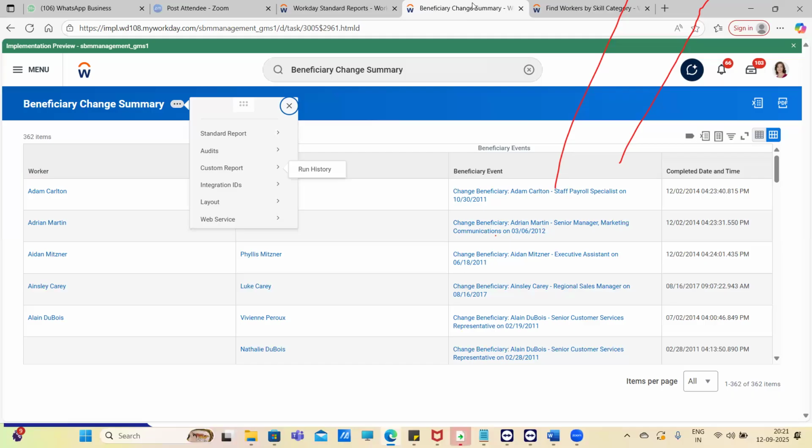For suppose, I'll just ask a question. Your business asked you to give some data of employees who just joined in the last 3 months. They don't want all the employees of the organization. They just need the last 3 months. So what will you do?